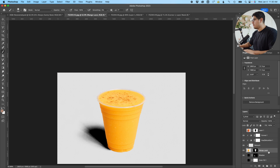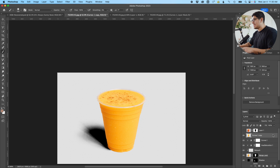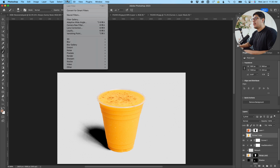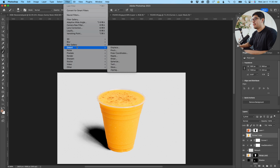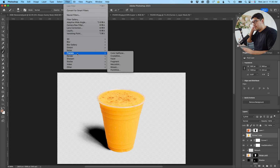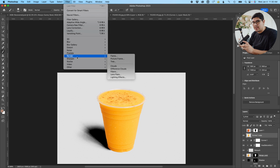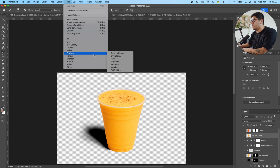And now right before export, I'm gonna grab this, Command J to copy it, Command E to flatten it. And I'm going to sharpen this. Again, this is gonna seem kind of crazy because you wouldn't normally do this, but when it comes to print, any sort of sharpness you can add now, any sort of vibrance you can add now is gonna go a long way when it comes down on paper.